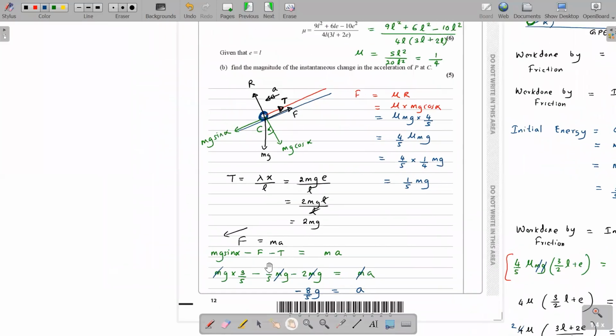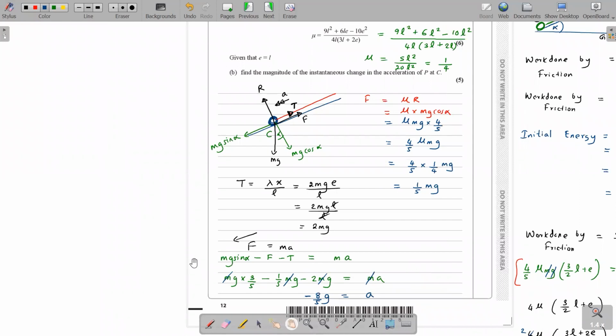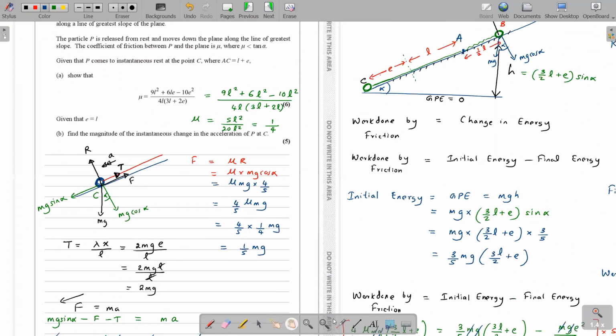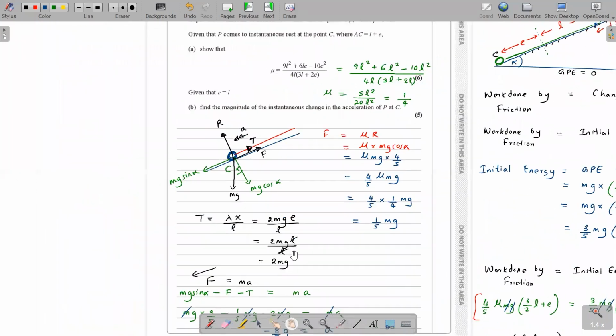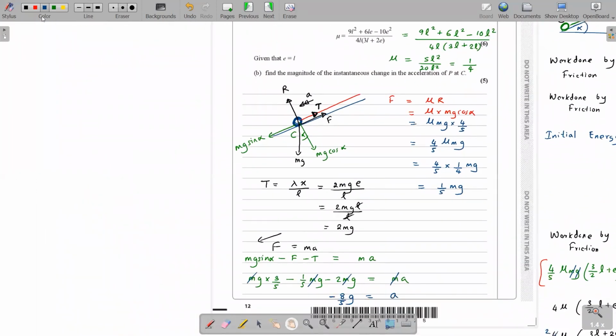Okay, let's find the other acceleration. So what is the other acceleration? What's the only difference? Now the particle has come down and reached point C, and now it's about to move up. Can you tell me what's the difference that you can get in this diagram when the particle is about to move up? Do we have a big difference in this diagram? No, right? Tension is still the same because you're at the same point. You just came down and now you're about to go up. So what's the only difference now?